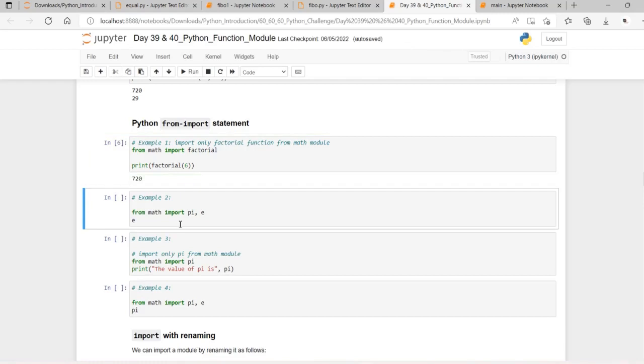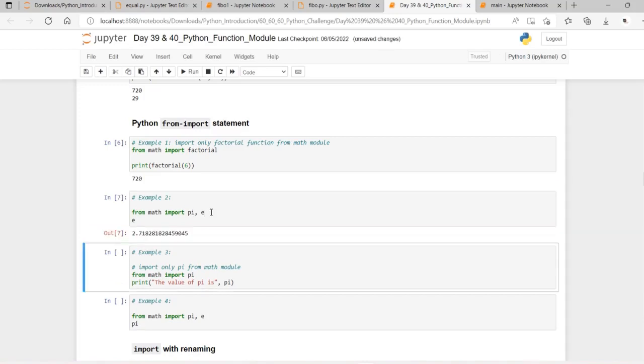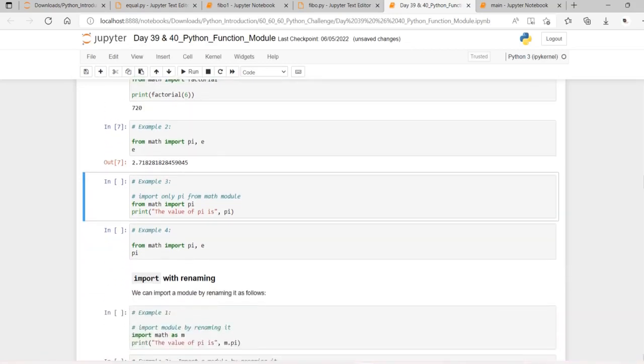In the same way, we can also make use of the pi value or the exponential value from the math module, and here it is the output. And see here, dear friends, we imported only the pi attribute from the math module.